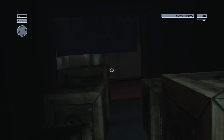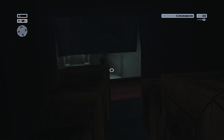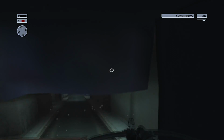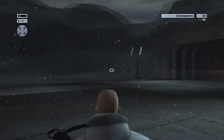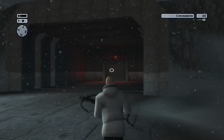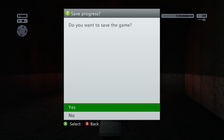Just wait it out. If you remember correctly, there were trucks in the very beginning when we got into the underground tunnel. Whatever you do, don't get into one of the trucks in the beginning. If you do, that's one of the trucks that they actually search, and you will be caught. So pretty much get out and you're done with the mission, complete. And we're going to find out how well we did and our score as well. And we got a little crossbow with it too.